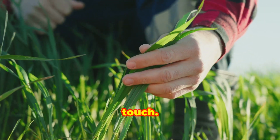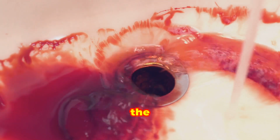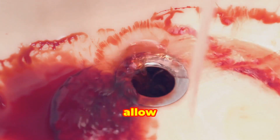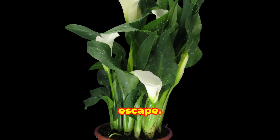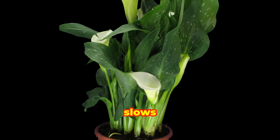the touch. Use lukewarm water to avoid shocking the plant's roots, and ensure that the pot has adequate drainage holes to allow excess water to escape. During the winter months, reduce the watering frequency as the plant's growth slows down.